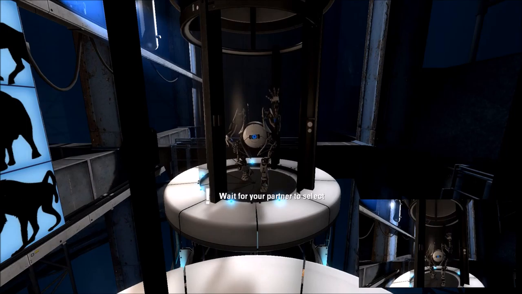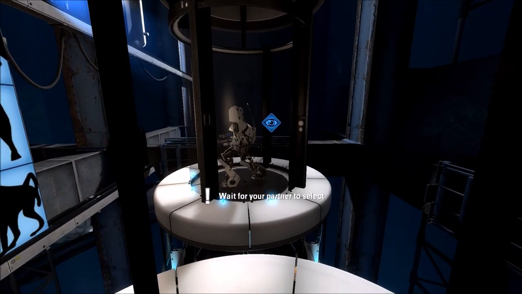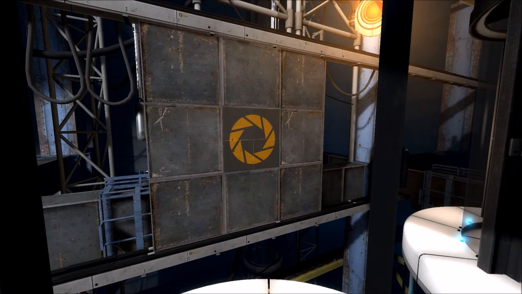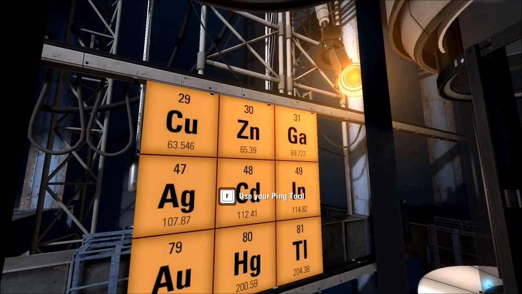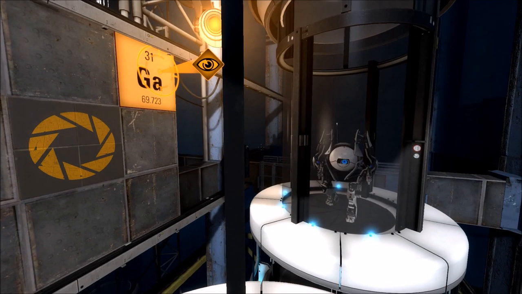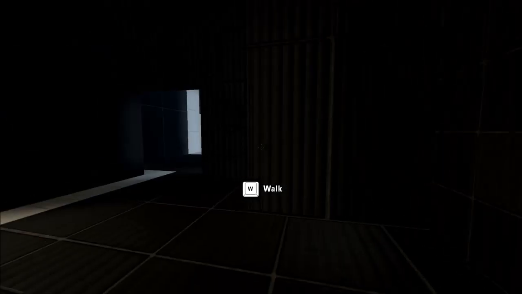Blue. Please use your ping tool to select your favorite animal. Good. That one. Orange. Please observe your partner's favorite animal. Good. Orange. Please use your ping tool to select your favorite element from the periodic table. Oh, this is so hard. I think that's zinc up there. I think that one at the top middle is zinc. I'm gonna choose GA, cause you know, you're gay. Wow. Thanks. Please observe your partners. Interesting choice. I don't even know what that means, but I'm guessing it was not the best.